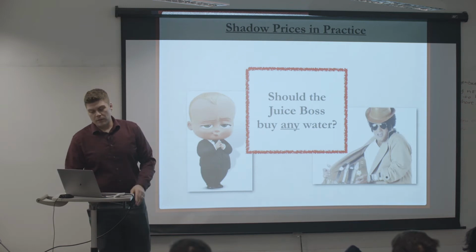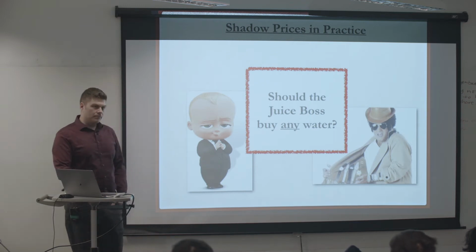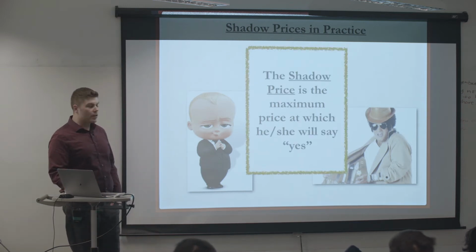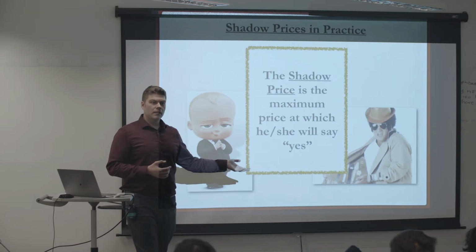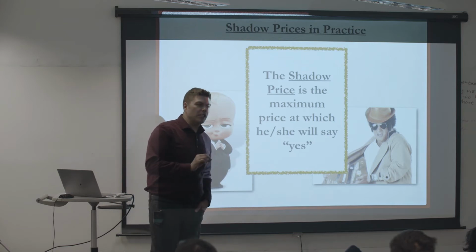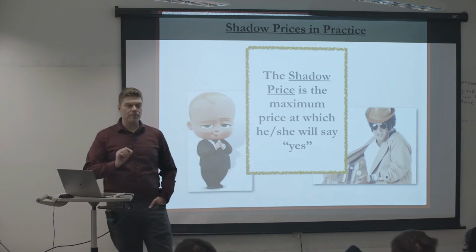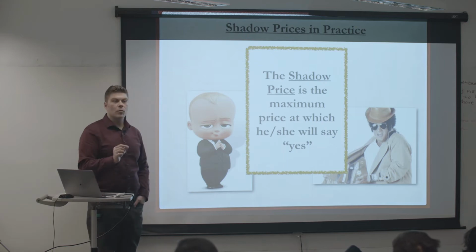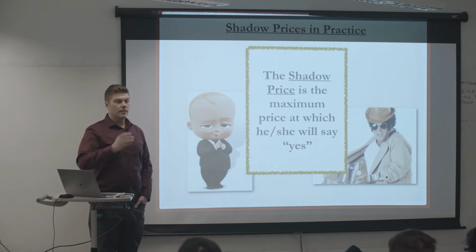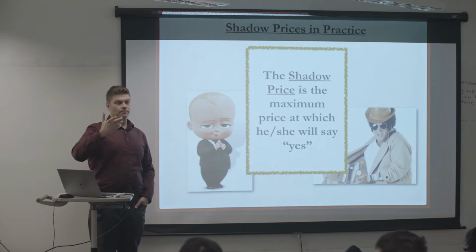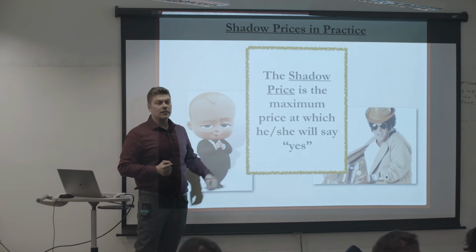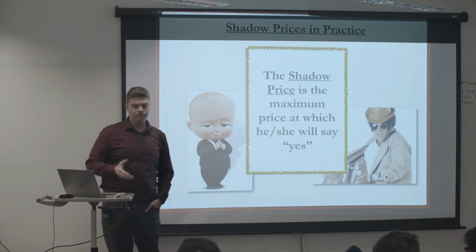So the question is, should you buy any water? And the shadow price is the maximum price at which the boss will say yes. Imagine if it's really, really cheap, and you'll make more money, then you'd want to buy it. If it's really, really expensive, you would not buy it. So at some point, the answer is going to switch from yes to no, and that is going to be the shadow price.